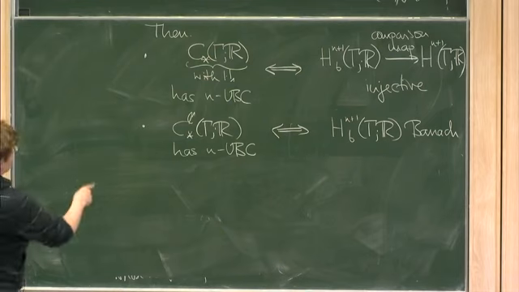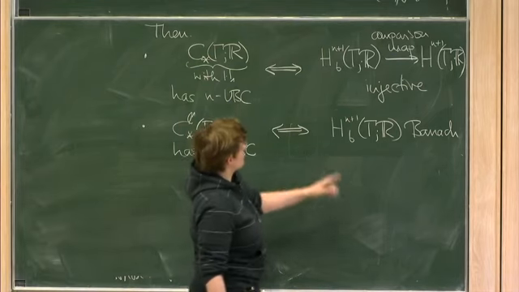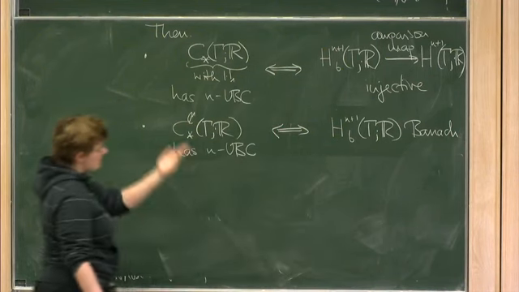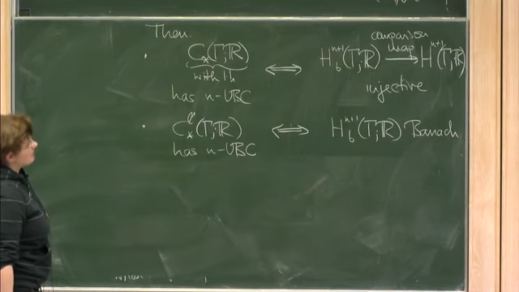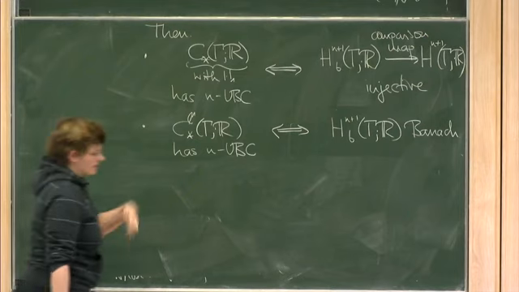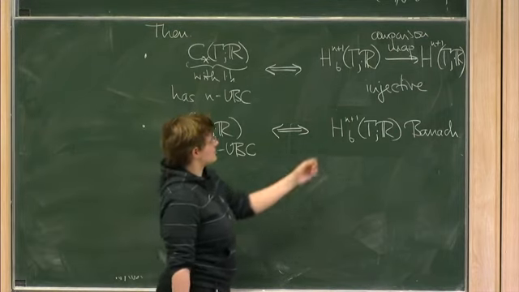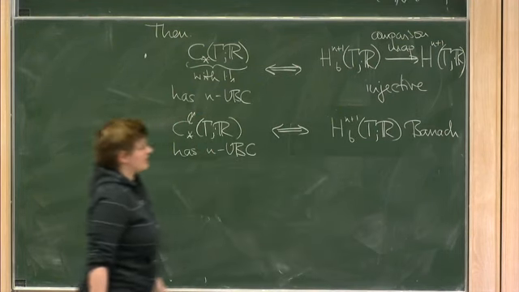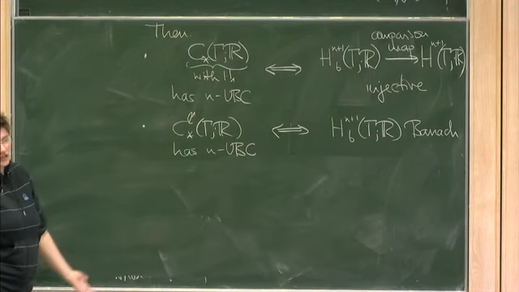But you get something out of this because it's fairly easy to compute bounded cohomology of an amenable group, just by definition. What does it mean to be amenable? Well, you have an invariant mean on your group, and then you can just use this to define a transfer to bounded cohomology of the trivial group, which is trivial.